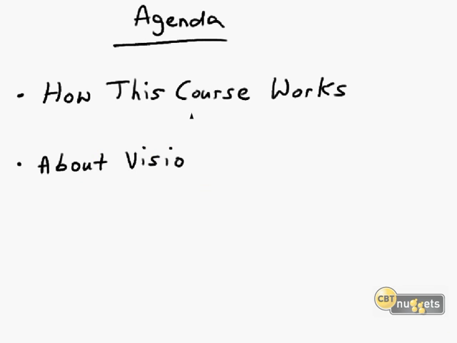In this first agenda nugget, we're going to cover the following topics. I'm going to describe to you how I've designed this course and how you as a student can leverage it for maximum effect with the shortest time investment possible. I know time is important to you as it is to me. By the end of this nugget, you'll also have a great working definition of exactly what Visio is. We're going to cover its product history, where the product fits into the Microsoft Office Productivity Suite, as well as its most common uses in industry. Without any further ado, let's get started.